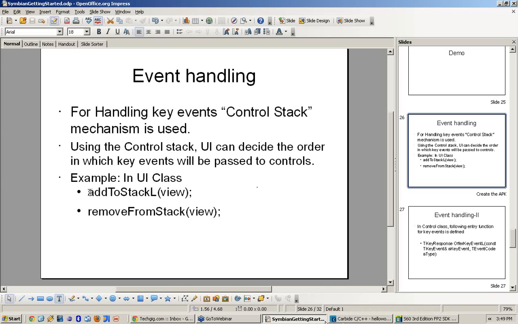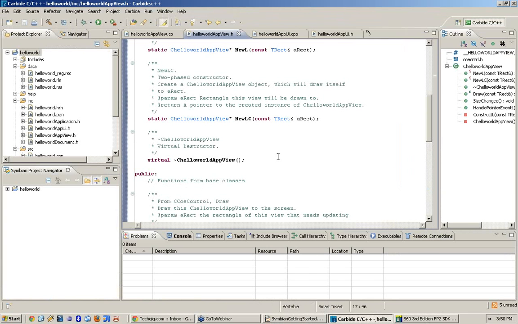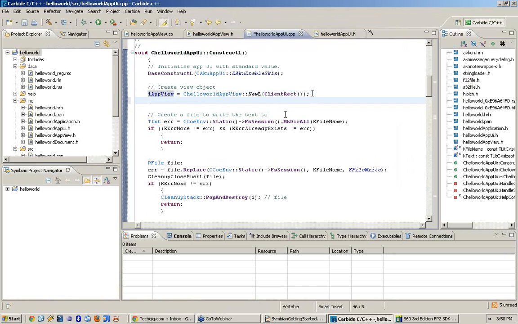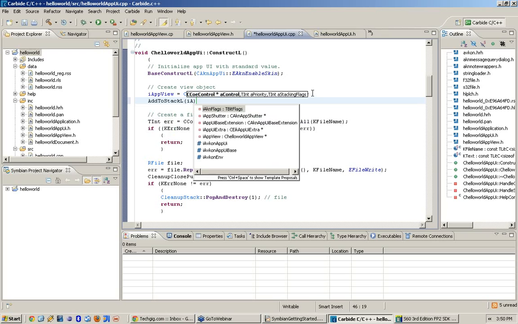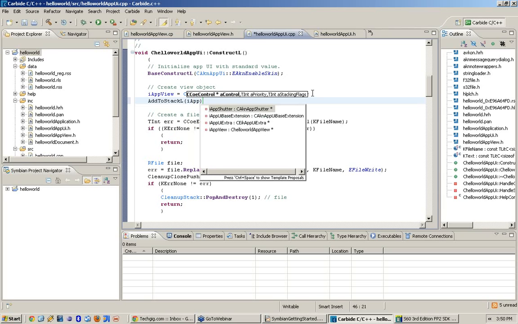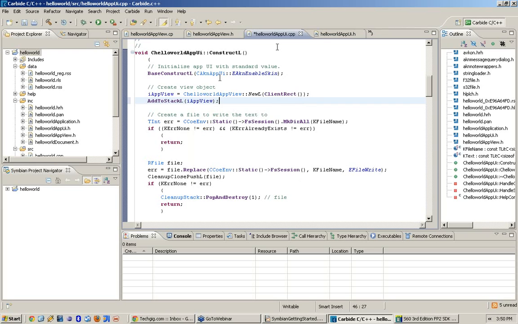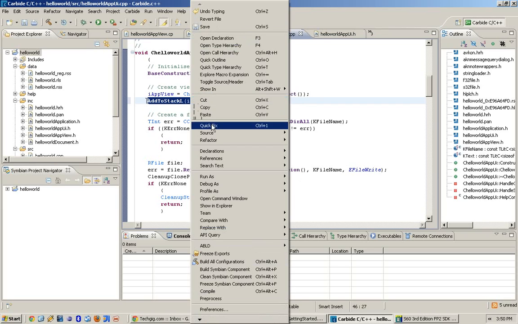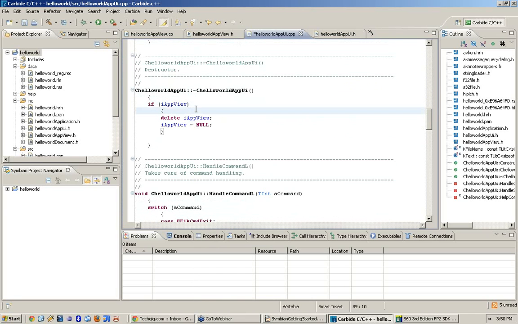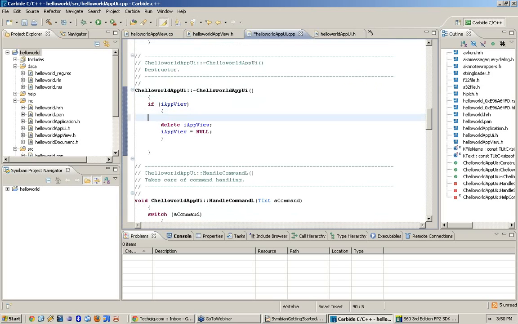So to add a view onto the stack, there is an API in the UI class, add to stack. So in the UI class where I have created a view constructor, I will do an add to stack, and I will pass the view, the I app view. Okay, and since I have added it at the time of construction, otherwise this program will panic at the time of exit, I have to remove it from the stack as well.